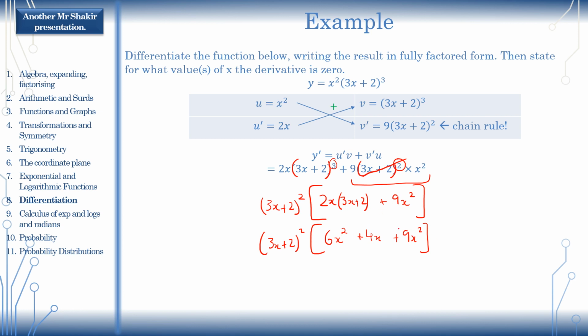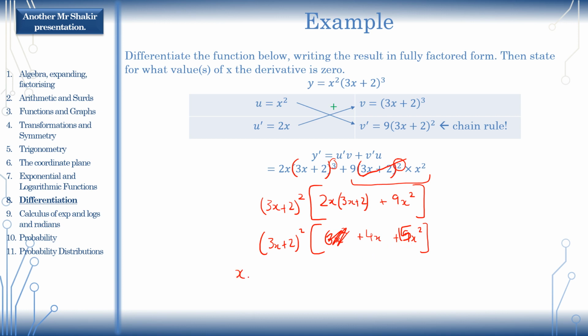So I hope you will forgive me for being a bit messy, but I'm just going to do it like this. 6 plus 9 is 15. Can I take out anything? I believe I can take out an x here. I could have taken out x in the previous episode, my bad. Anyway, I can take out an x. 4 and the 15 have no common factors. So let's just pull out an x.